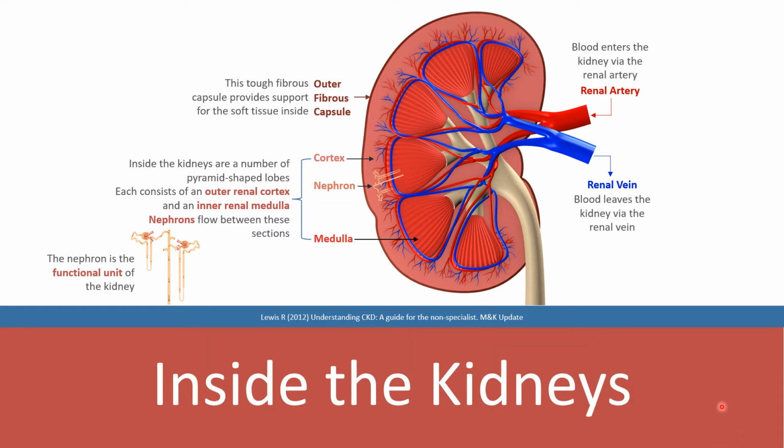We are going to be looking in detail at the function of the nephron, because when you get to the part on kidney function tests and when you get into the patient assessment, the eGFR and the albumin creatinine ratio, which are the two main tests that we use to not only diagnose CKD, we also use them to help us classify the severity, and that's really, really important for care planning as well. All of that takes place here. So you do need to understand the structure and the function of this unit in quite a bit of detail, and that's what we will be doing.